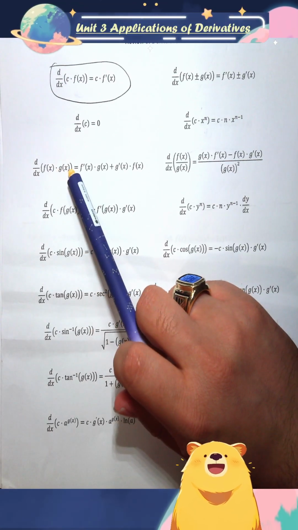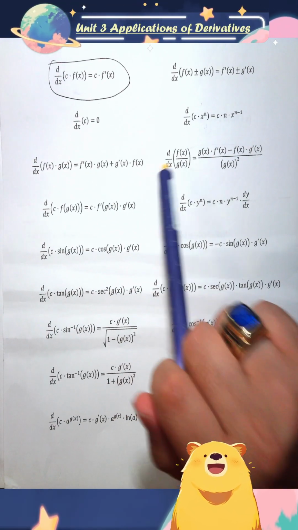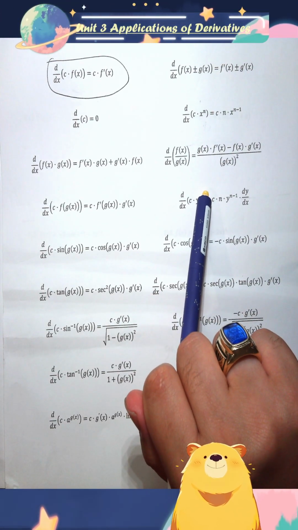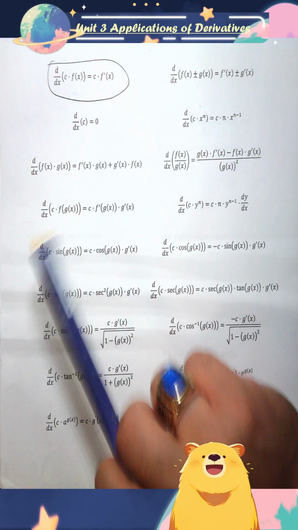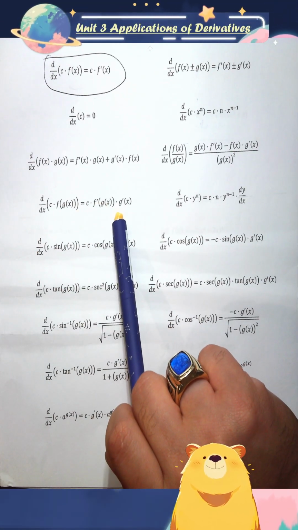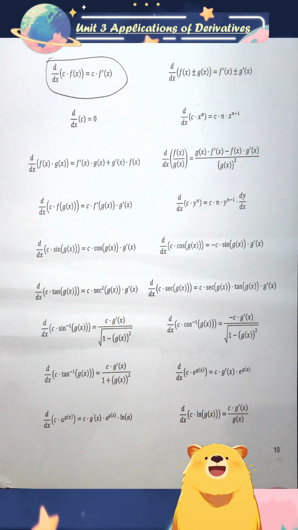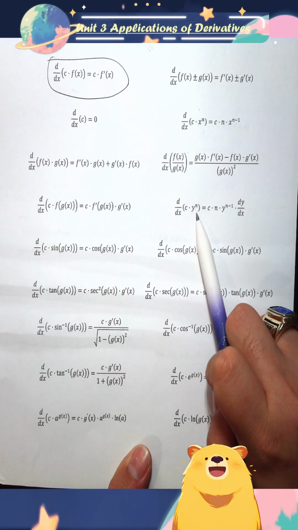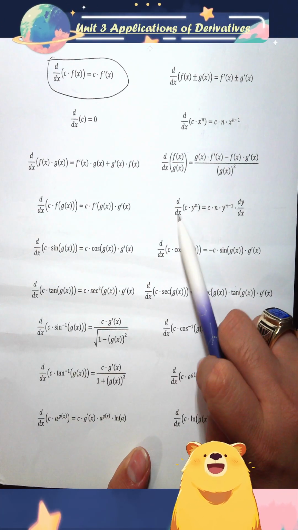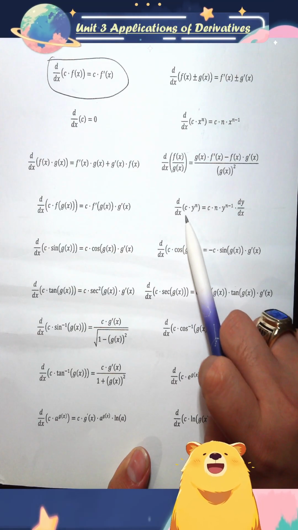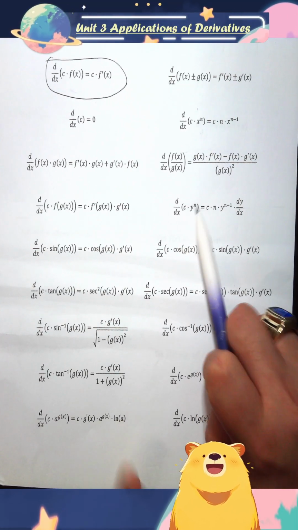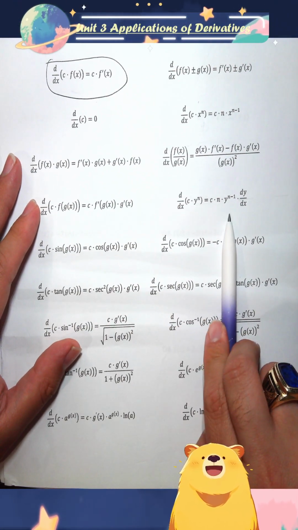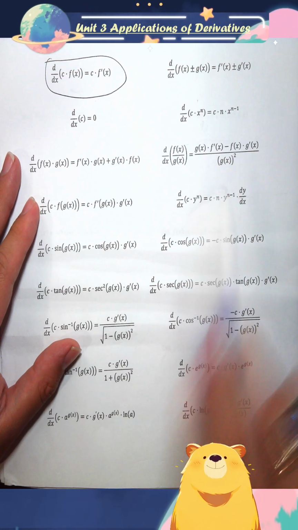If there are two functions multiplying, that's called the product rule. If there are two functions dividing, that's called the quotient rule. If there's a function within a function, that's called the chain rule. Everything else here, keep in mind, this isn't new, but just reiterating, if it's a chain rule idea combined with the power idea, then you're basically doing the chain rule combined with the power rule. Okay?